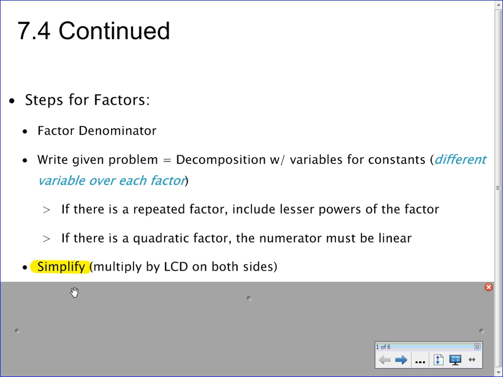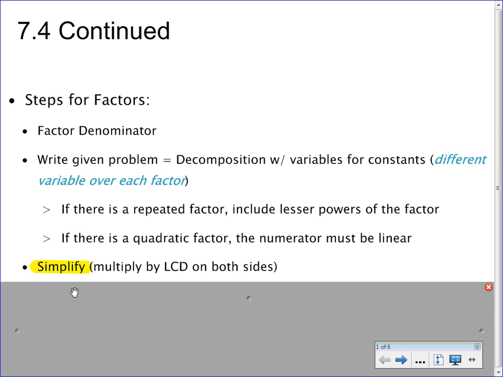Okay? If we multiply both sides of our equation by this original denominator, it'll get rid of all the denominators, and then we'll be left with an equation to solve for A, B, C, etc. Now over here, like on these fractions that we broke apart for our decomposition, the x is going to cancel, but the A is going to be multiplied by something. The x squared will cancel, but then the B is still going to be multiplied by something because it doesn't have that entire LCD.